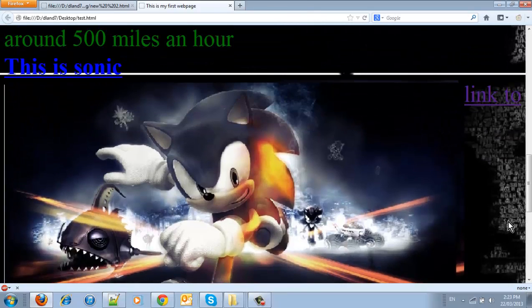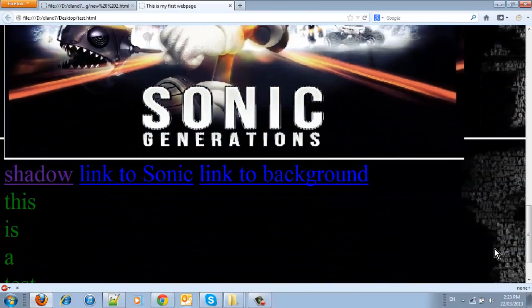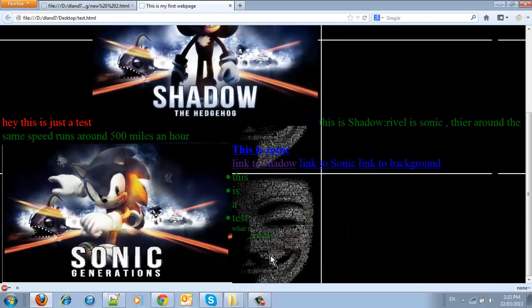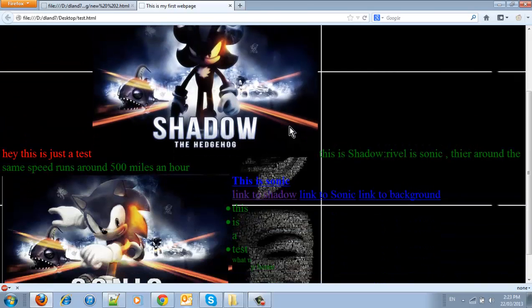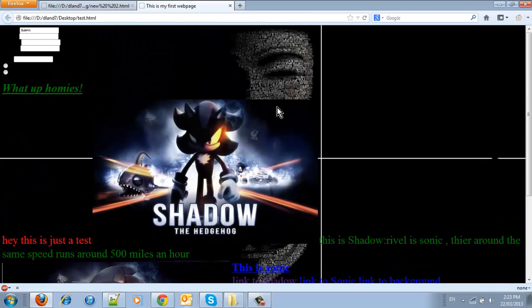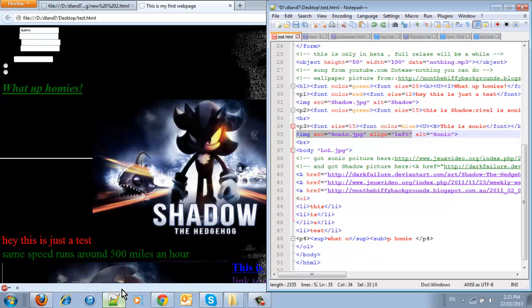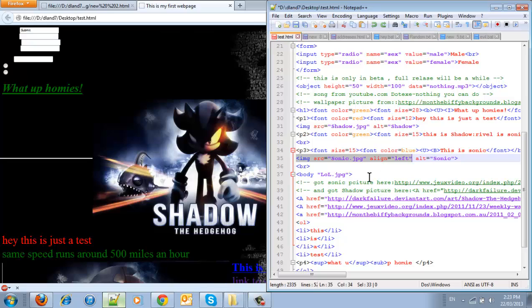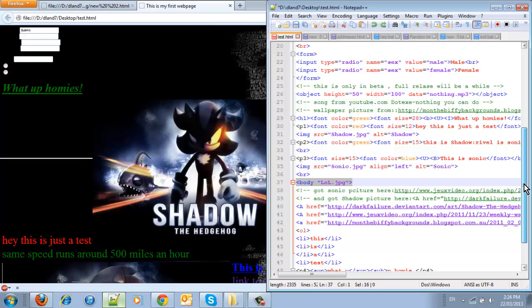But anyway, the background, as you can see, is an anonymous picture. Zoom out again. This is an anonymous picture right here, of a Guy Fawkes mask. I think that's what it's called. You can also make that a color if I can do this correctly. Let's see if I can do this. Don't worry about that. This bit makes no sense.